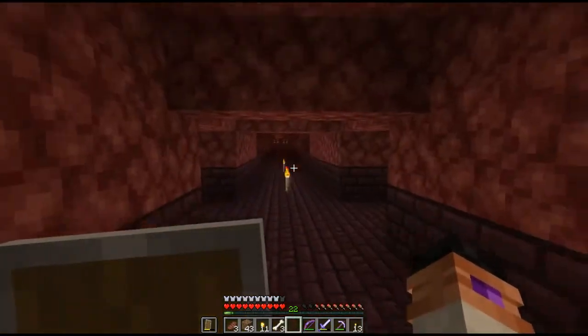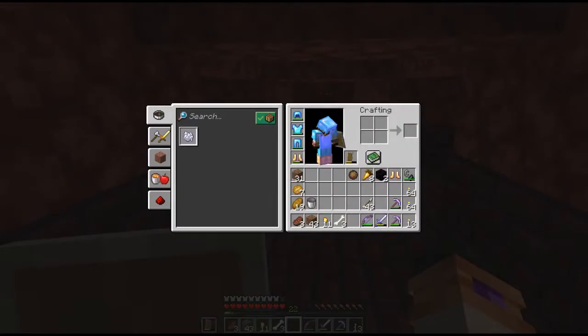Okay, so this is our little safe room for now. Let's see. Organize our hotbar for a moment. Get ourselves some blocks, even though they're weak blocks. We don't need to know gold nuggets.